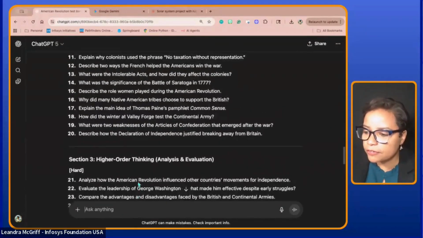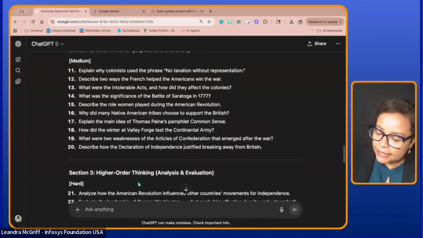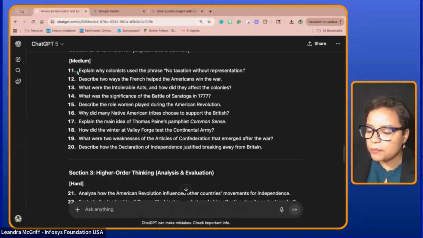And I want you to look carefully. I'm going to pause here so you can read this. And then we're going to read the next section. And we're going to pop it into Google Gemini and see how well it does it. And what options it gives us at the end. Are they similar? Are they different?